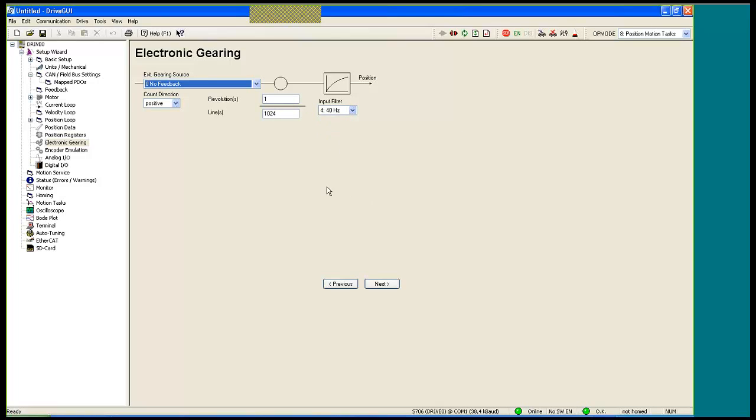A lot of times you can get a very granular performance of the system when it's responding to encoder signals coming in. So we give you an additional filter to clean up noise or digital noise that may be coming in with the encoder pulses. So it's very helpful to help smooth things out. And then you have a count direction.